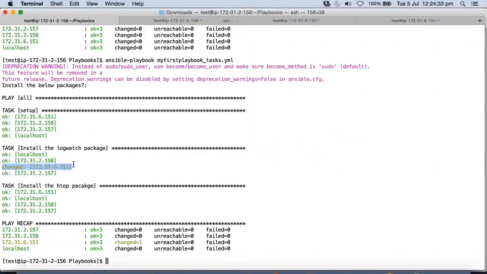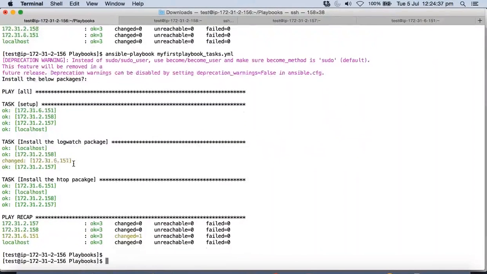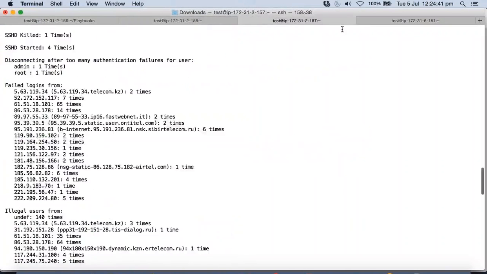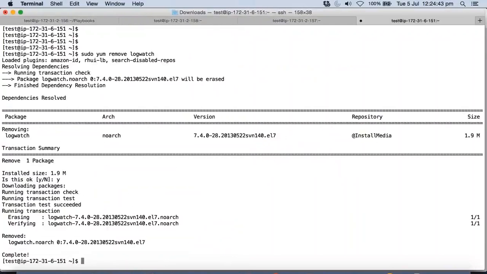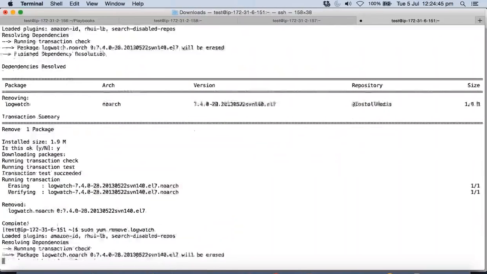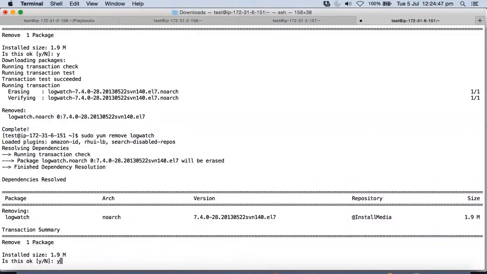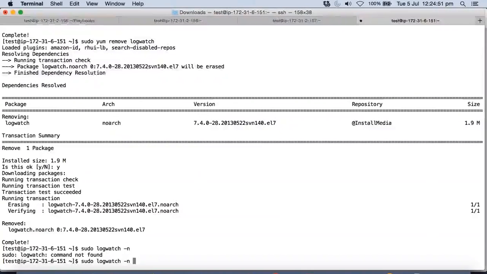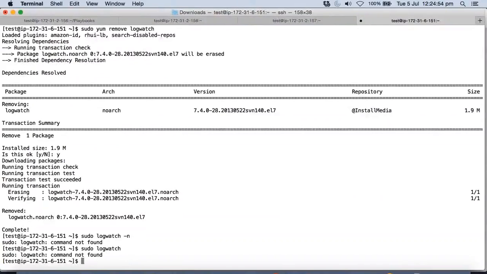This is how we are going to do deployment in Ansible and orchestration, which is very quick, very fast, and it's going to help us in a big infrastructure environment. So check again, logwatch is installed. Oh no, yeah, it's installed. That's why it's asking me to remove. So I can just choose logwatch. I think I removed using yes. No worries.